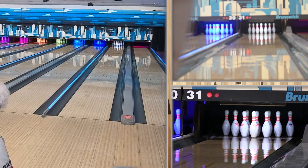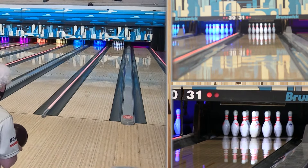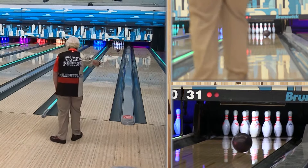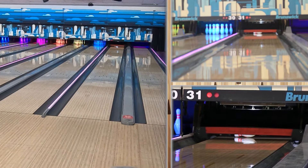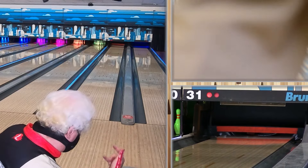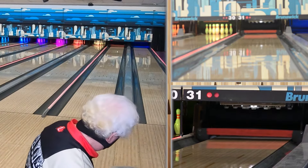Got another two-in-one move here coming, and a little bit more hand — you can see a little bit more rotation. See, that one held. It sat in oil longer, didn't quite get it out to the friction, and then when it saw the friction it made that motion towards the pocket. For bowlers who have a lot of speed or spin it a lot — lots of surface can do two things: make your ball more controllable, and actually make it hook.